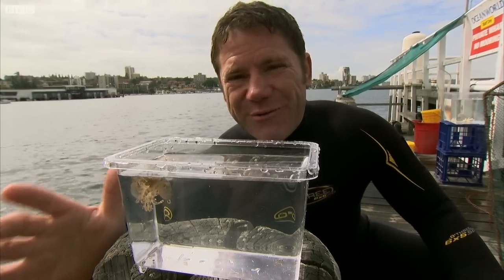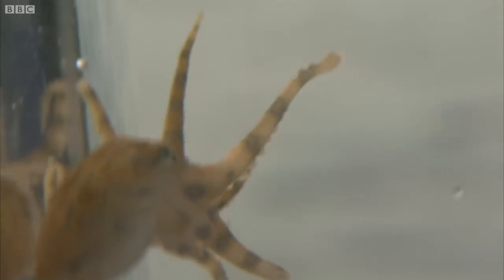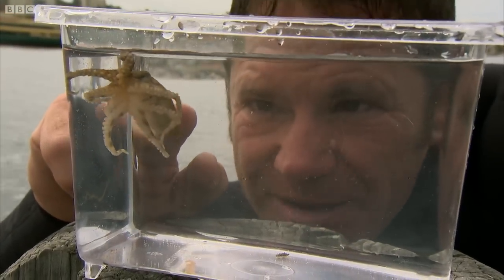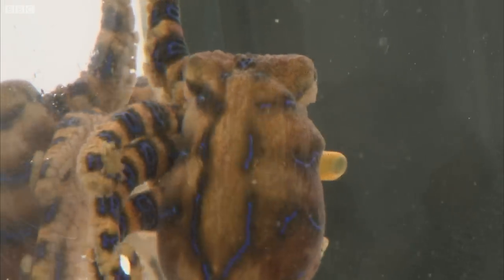It's a tiny wonder that I've come halfway around the world to find the Blue Ringed Octopus. The ones found here around Sydney are called Blue Lined Octopus because all running down the surface of the mantle you can see great big long neon lines. Oh look at that bright bright colour change, gorgeous!